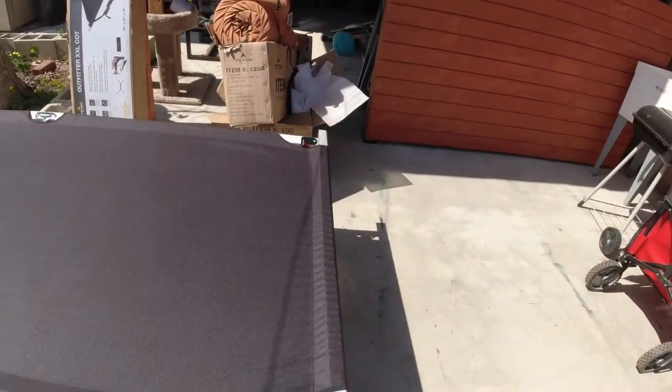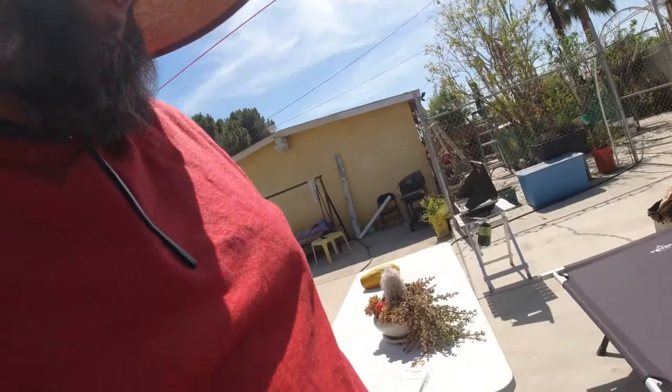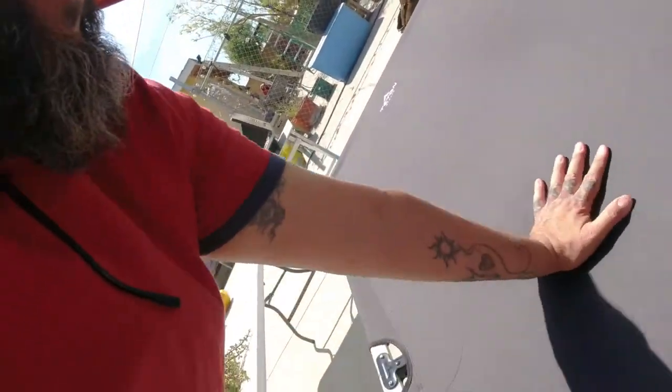I'm not gonna lie, I haven't even looked at the instructions, and this thing was super easy to build. I've seen this many times on YouTube. I believe that's a head end, foot end. Doesn't really matter. I'm gonna get on it. I'm a pretty big dude, just to see if I could feel how it is.